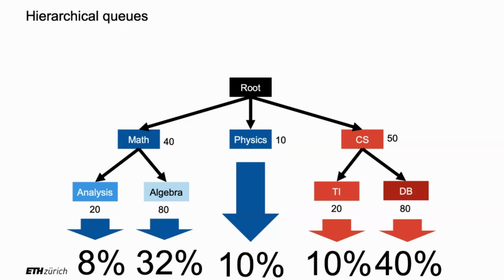So for example, if you have a company with a hierarchy, you can have in the executive meetings the decision on who gets what, maybe because of financing. And then you could agree, for example, that the math department is getting 40% of the resources and so on. So that's called a hierarchical queue. And this is really something that is decided by humans, like who gets what, right?